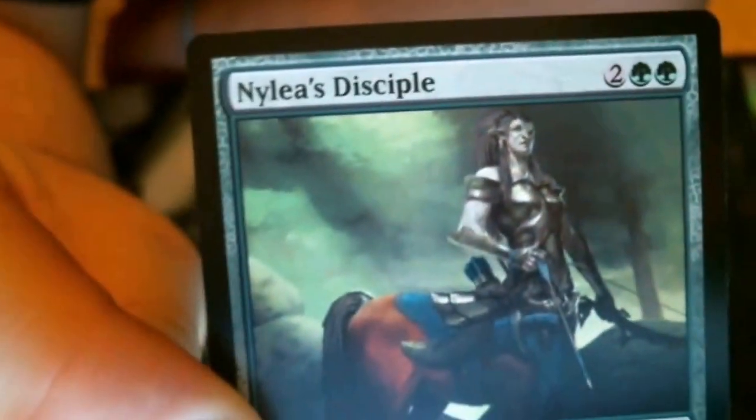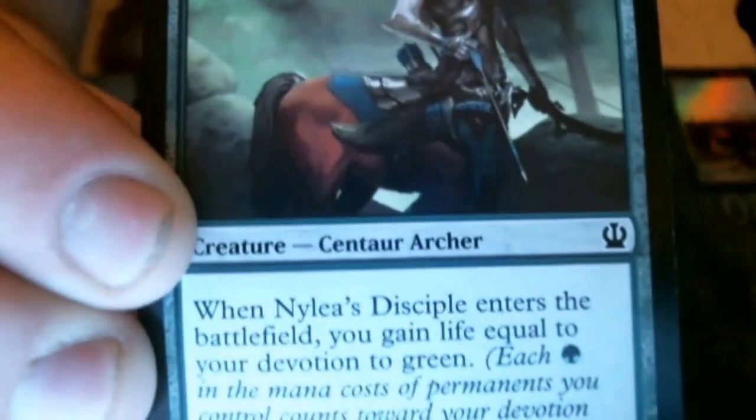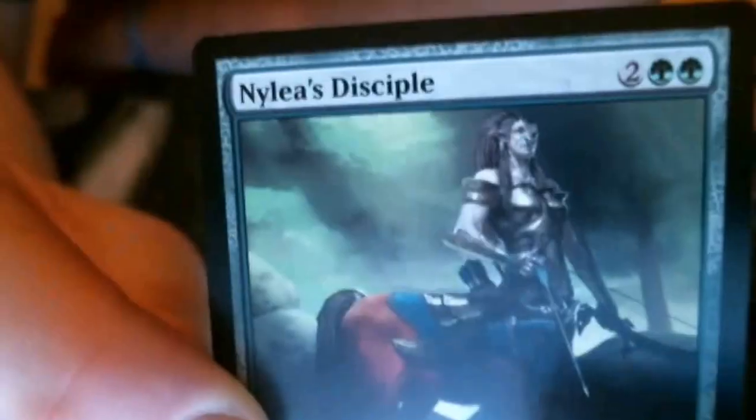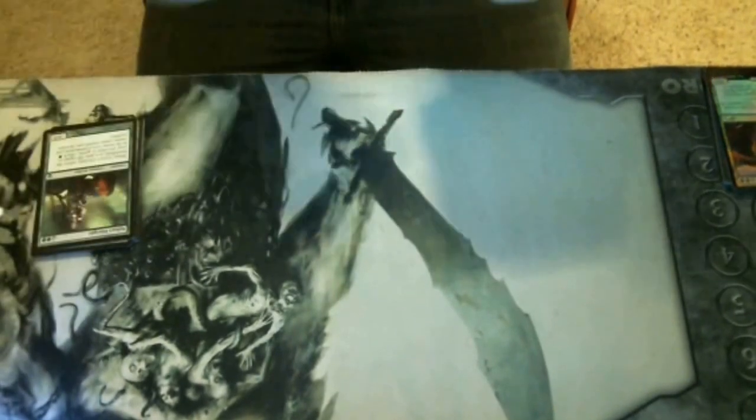We had 3 Nylea's Disciple. None of these are really impressing me. 2 colorless, 2 green. For a Centaur Archer, it's a 3/3. When Nylea's Disciple enters the battlefield, you gain life equal to your devotion to green. It could be cool if you're running a pure green deck and it hasn't been wiped off the board by the time you play that card.